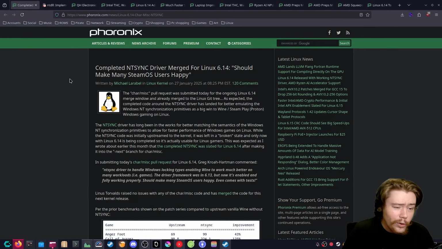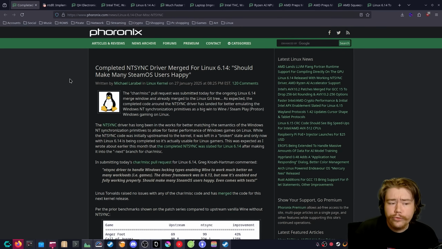Now, if you don't know what this driver really does, in a sense, it is the synchronization between the Windows APIs being translated to Wine so that Wine can understand what is going on. Mostly with things like the older synchronizations like F-Sync and E-Sync, usually there's some things missing when it comes to that synchronization, and so some issues like performance may occur.